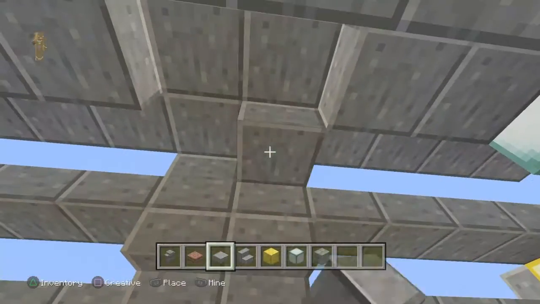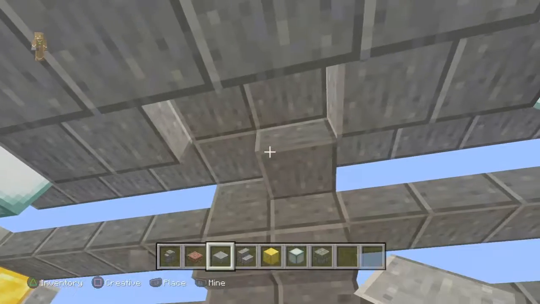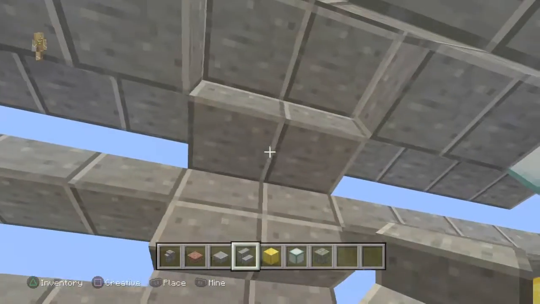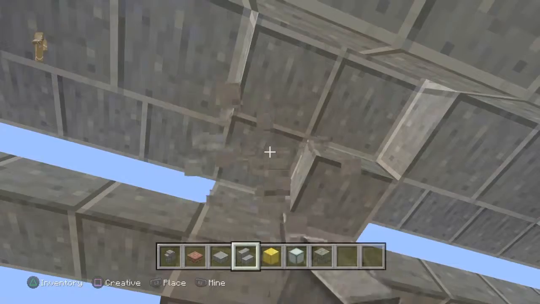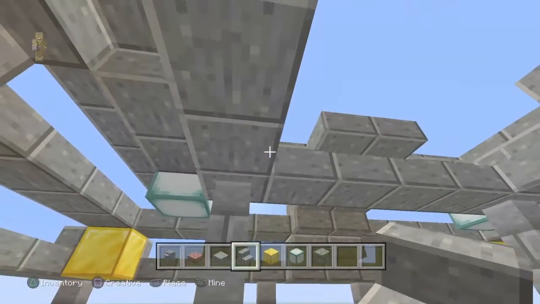Well, I could do this, or I could go and do the stair again. I think I like doing the stair. I don't know why, but this stair, it's growing on me. There.